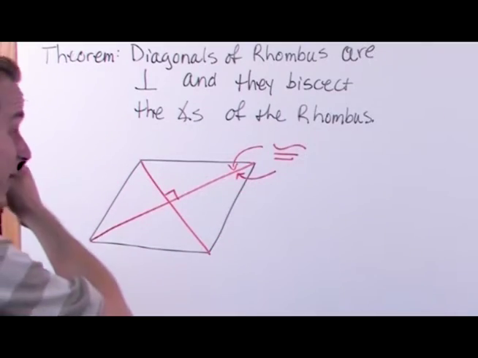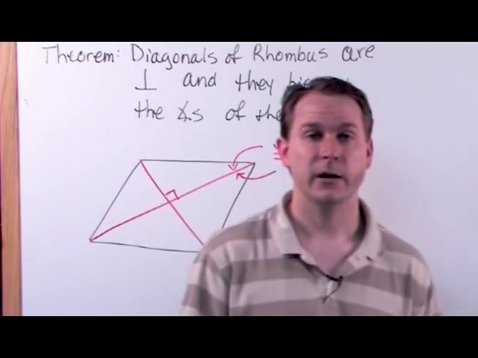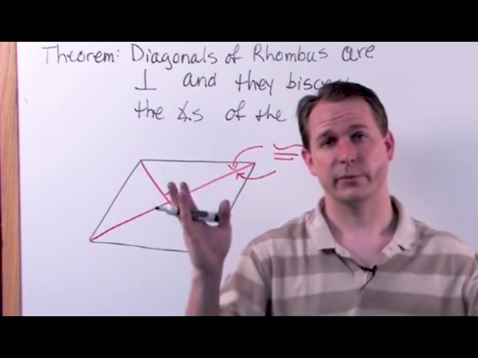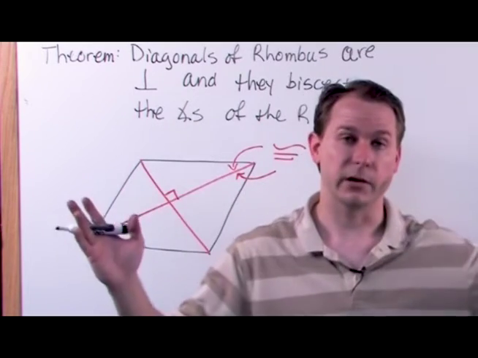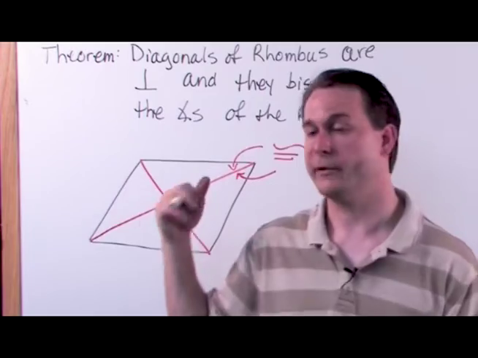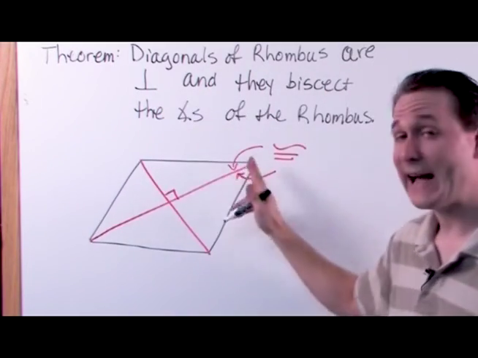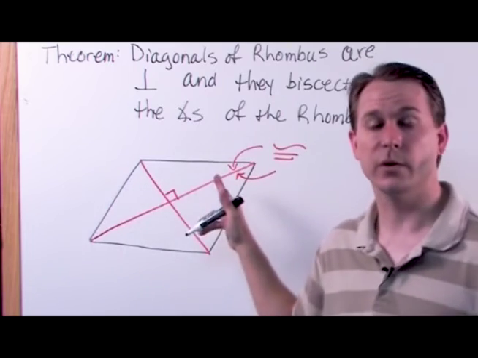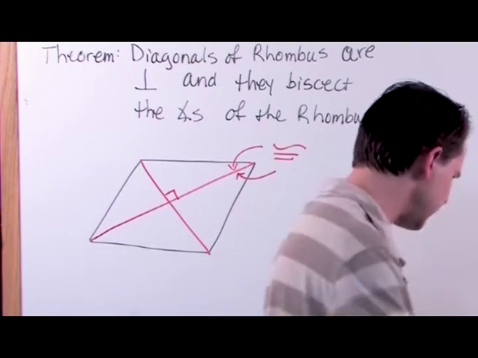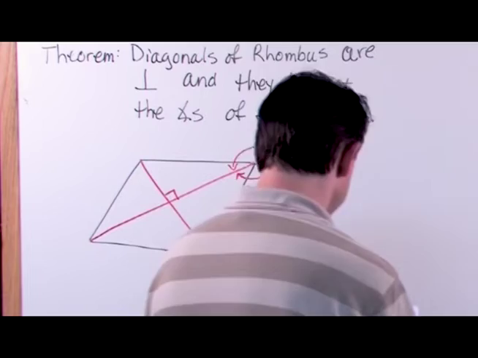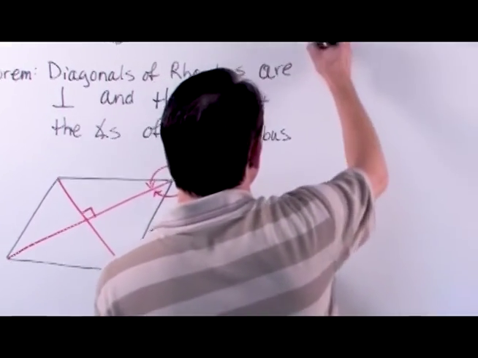That's all it means. A rhombus is a special case of a parallelogram where the sides are equal. If you look at a general parallelogram, neither of these 2 things is going to be true. The diagonals are not going to be perpendicular, and they're not going to exactly bisect the angle into 2 equal pieces. Okay, so let's use these facts to solve a couple of little problems here.